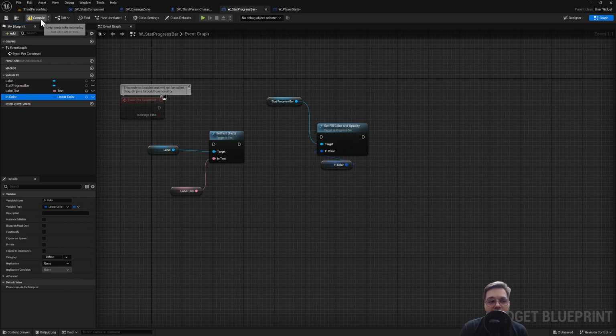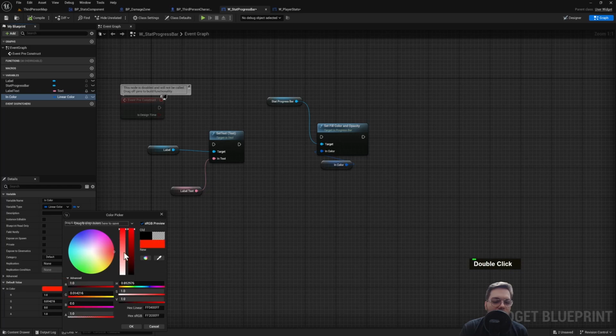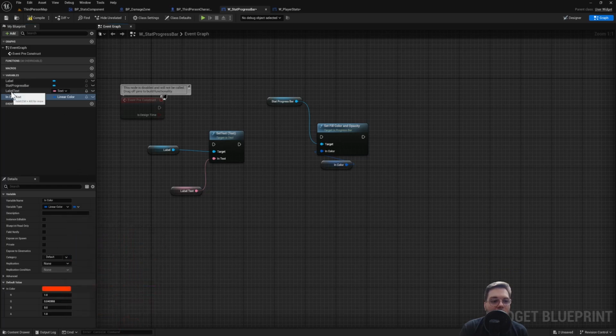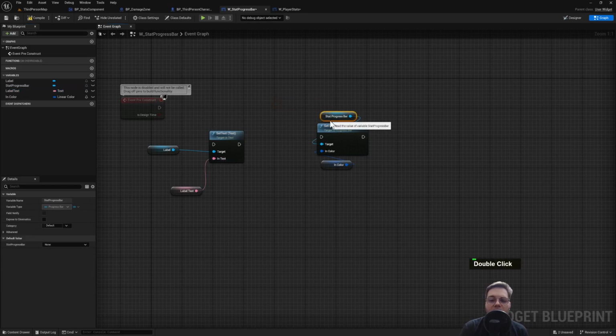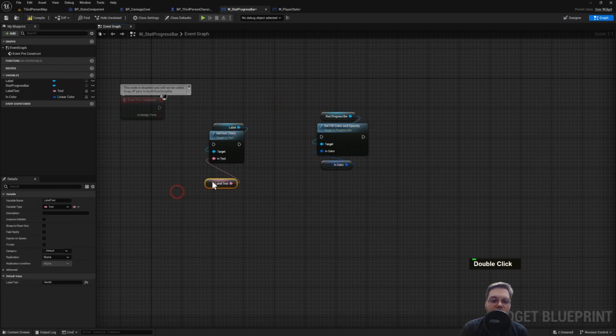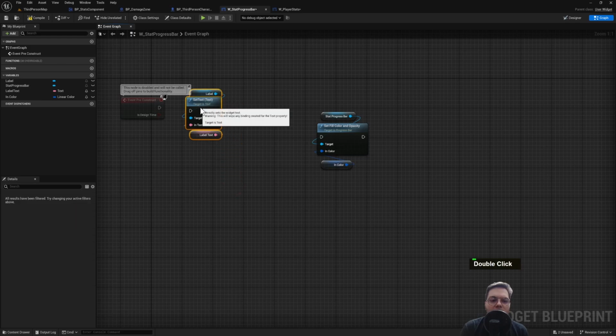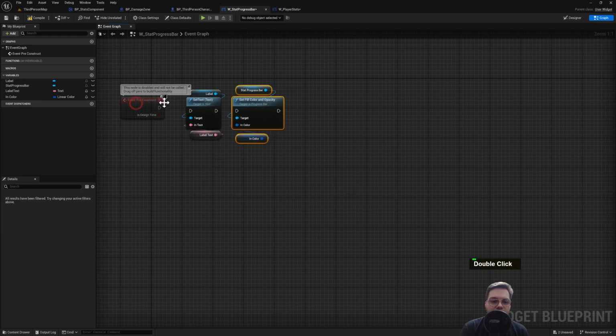We need to compile to see the actual variable. And for now, let's make it red. Label text is already done because we put it here before. It's health. Let's organize everything and connect it to the pre-construct node.